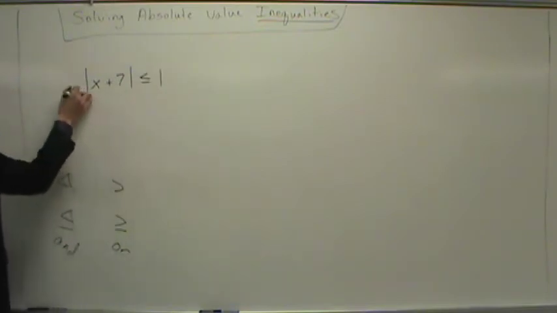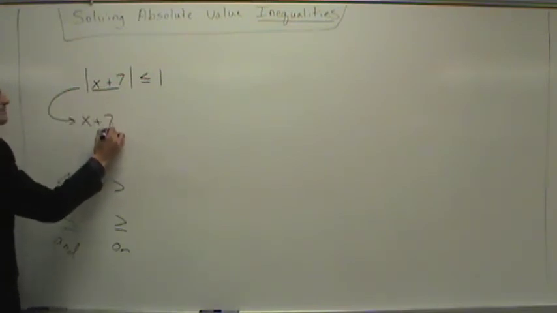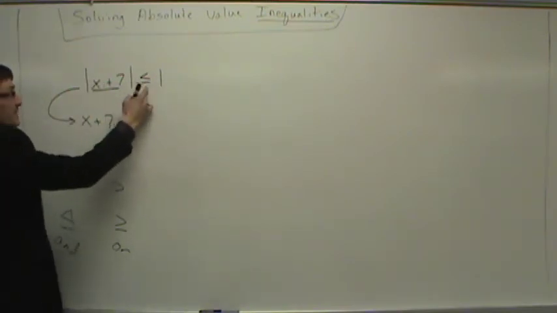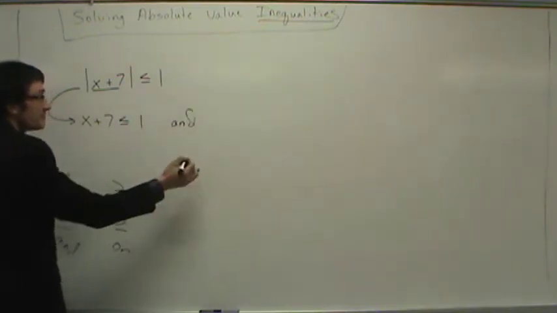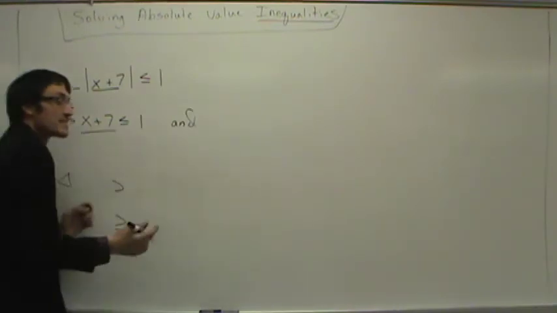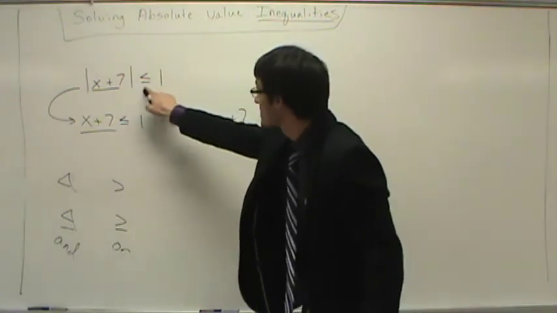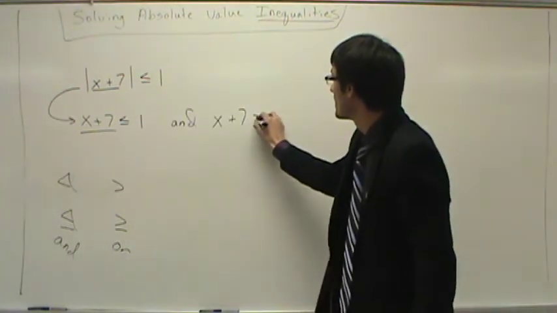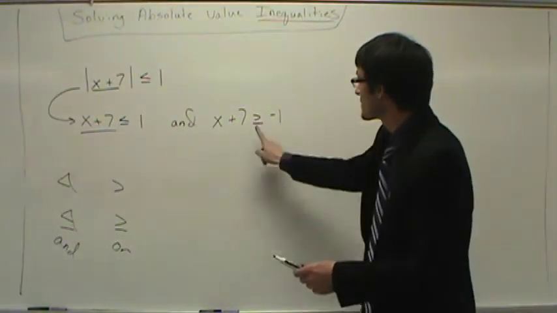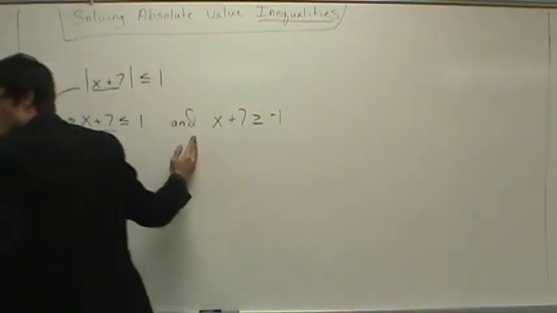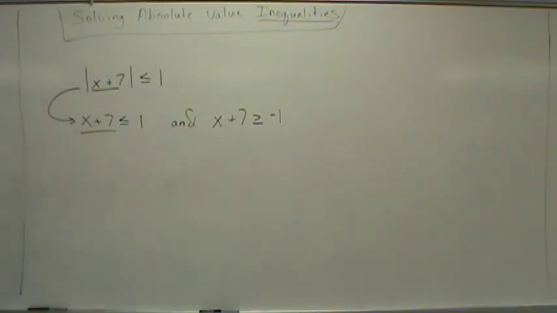Now, just like on the last one, we're going to write two equations. The x plus 7 does not change. We're going to say x plus 7. Nothing changes on the first statement. Less than or equal to 1. And our connective word is what? And. On the next equation, the x plus 7 does not change, so we're going to write x plus 7. Now flip the sign. Since we had less than, we're now going to have what? Greater than. We had positive 1, we're going to flip that to negative 1. So flip the sign. Now we end up with two equations. What you have to do now is just simply solve them. So maybe pause the video for a moment and finish solving the equations.